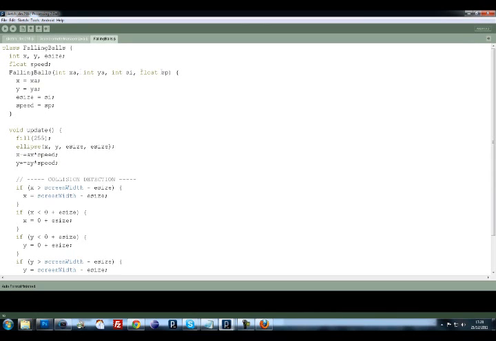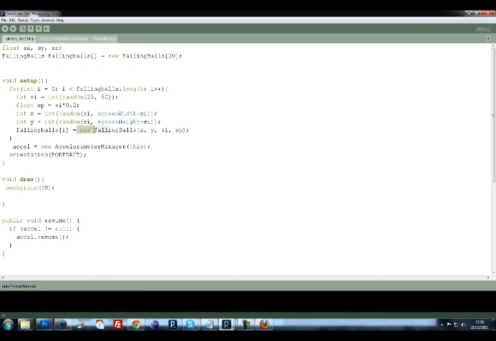And you can see here in the constructor, it's got its variables private to that class, the x position, y position, the size and the speed, which it's taking from the constructor over here. It's taken from where we've constructed it here and specified the speed, the x and y position, and it's done that differently every time because it's generating these random numbers which influence all of them. So give it a try. It should make sense after doing it a couple of times, and you'll understand what's going on.